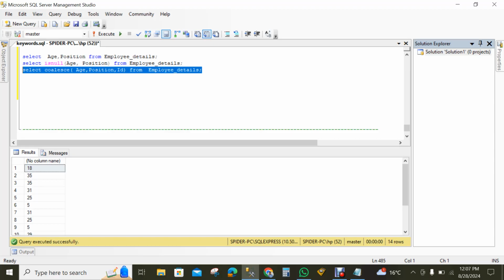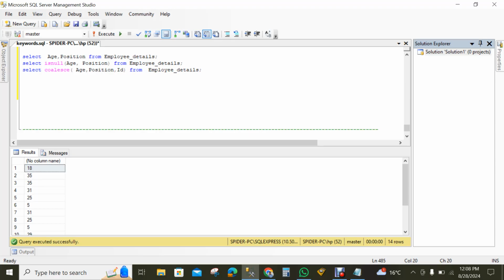But in my second statement, when I put the ID as our third argument, my Coalesce keyword will search for the not null values, and if it finds any not null value, then it will show us.